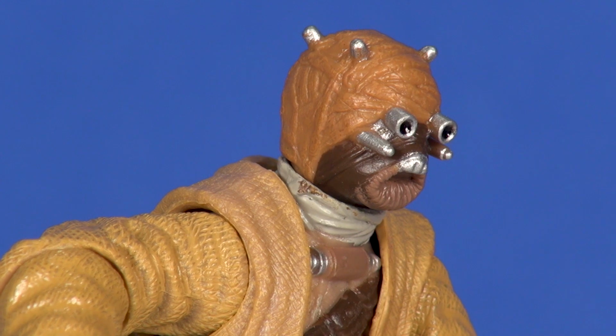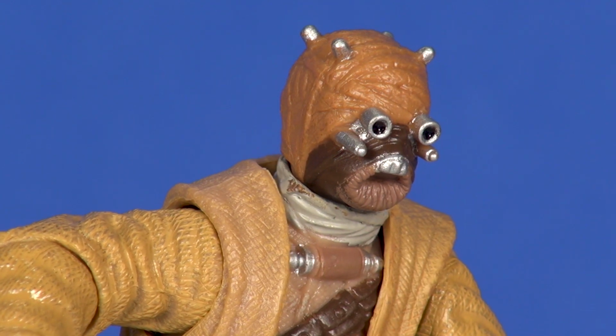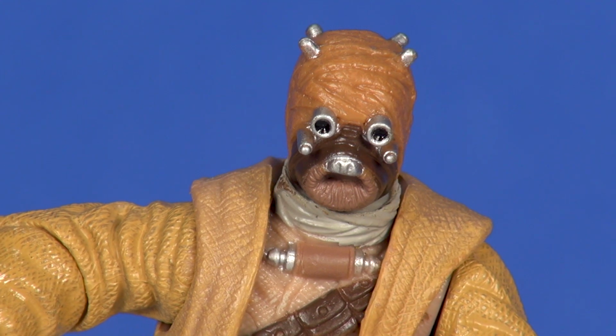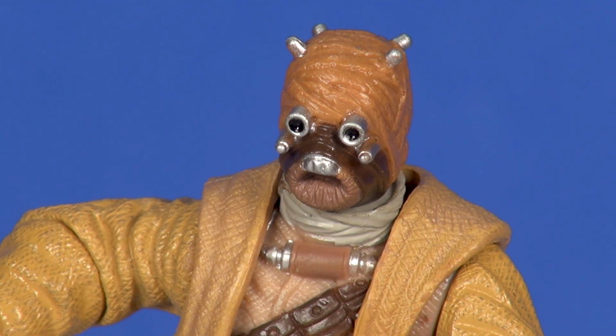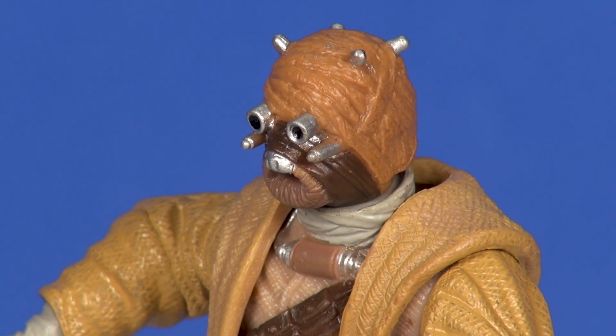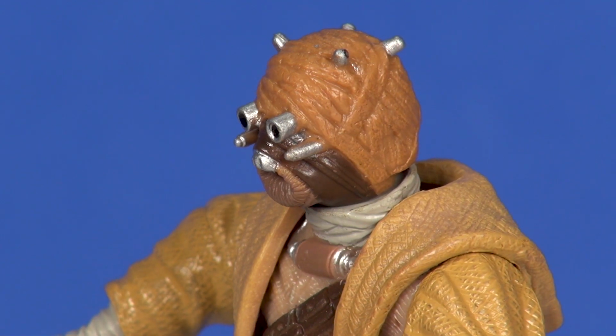Head sculpt looks fantastic for a Tusken Raider. You got some great detailing in the sculpt of the head wraps. Nice brown coloring to them. Silver spikes sticking out of the top of the head are looking good. And the mask sculpting for the front of the face also looks just fine. And you have a very nice paint job to go along with it.